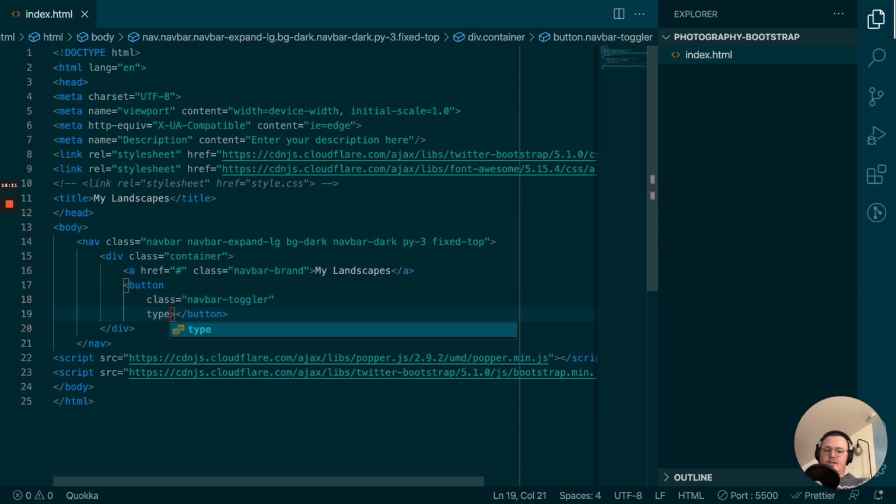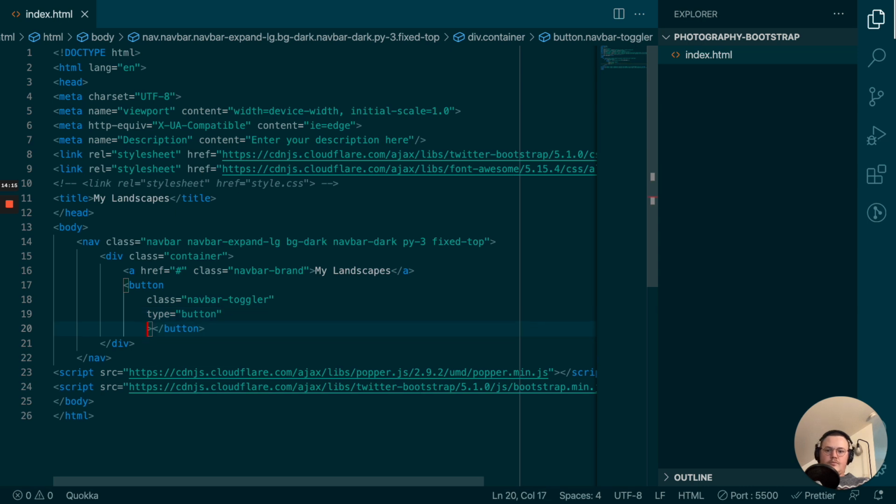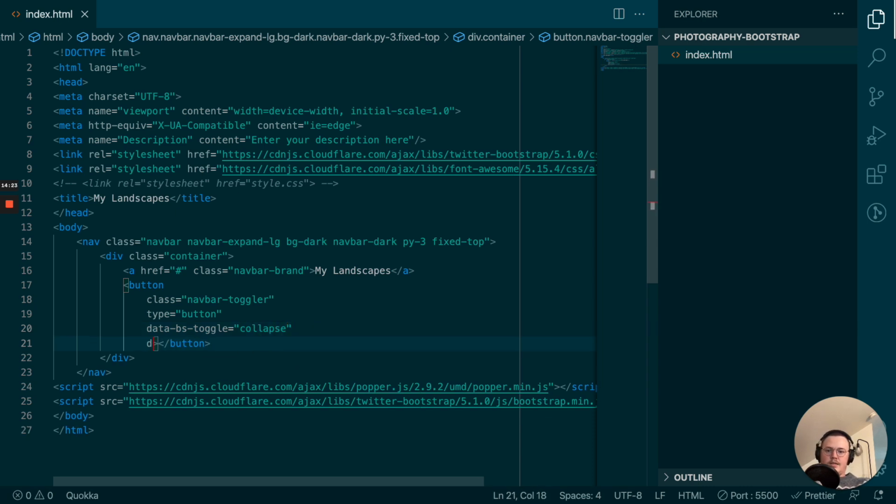The type is going to be a button. data-bs-toggle is collapse. And then last, data-bs-target equals nav-menu. What we're doing here is connecting some dots.